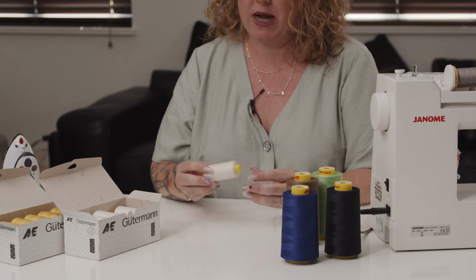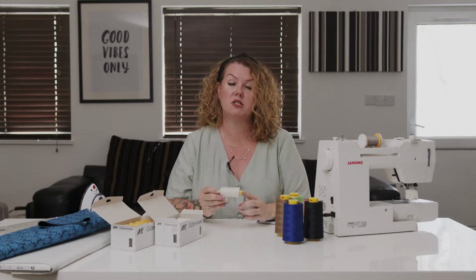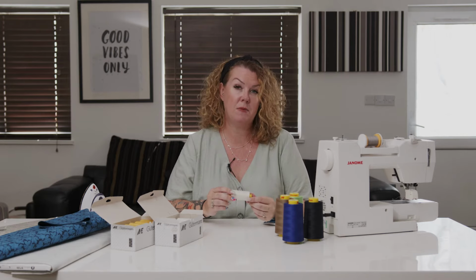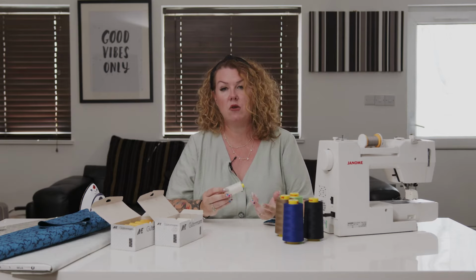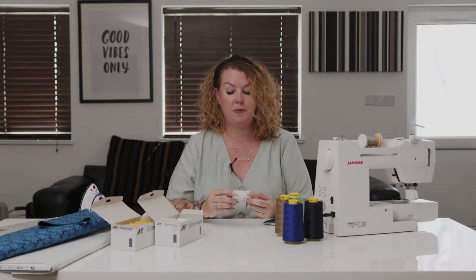So the 30 weight from Gutermann is great for top stitching because you have that really nice thicker sewn line. It's great for leather work or working on denim. It's also great for thicker textile work, as in shoes, hats, and also bag making. It's great for the bag making because it is a lot stronger and it's a lot thicker.